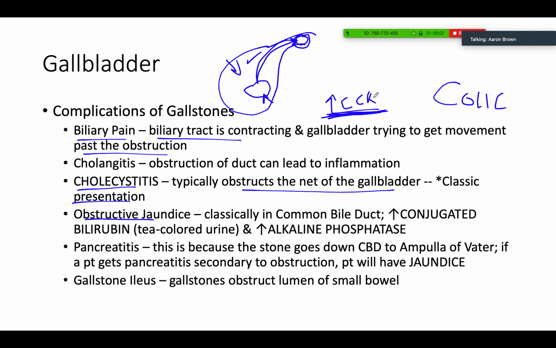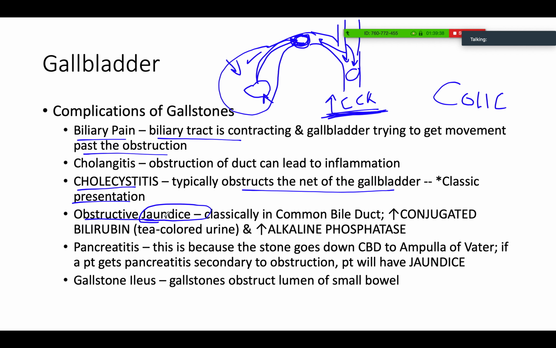Obstructive jaundice means that the stone, rather than obstructing here at the neck of the gallbladder, is obstructing down in the area where the cystic duct and the common hepatic duct join. Now, any bilirubin coming down from the liver cannot go into the gallbladder and cannot leave the GI tract. And so these patients end up with jaundice because we've completely blocked the body's ability to get rid of bilirubin at this point. Okay?